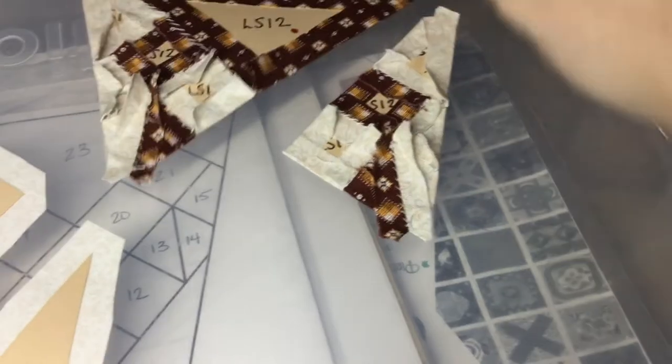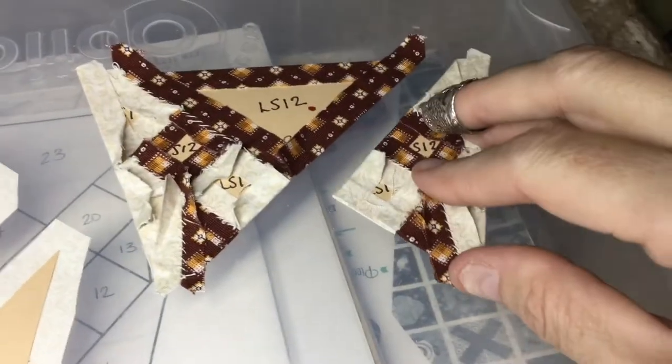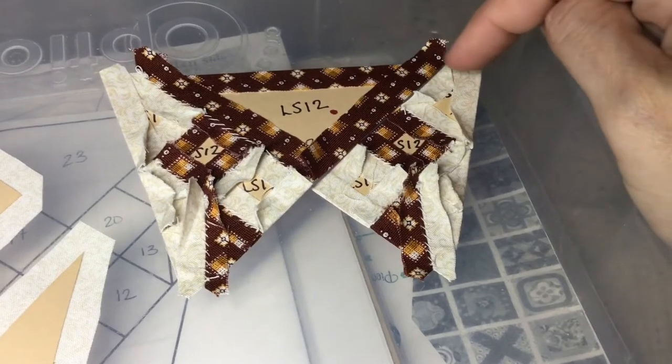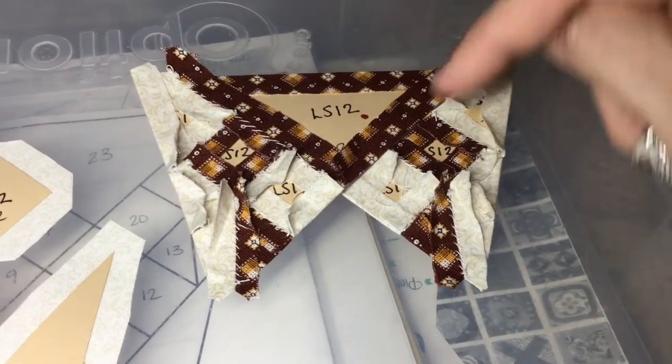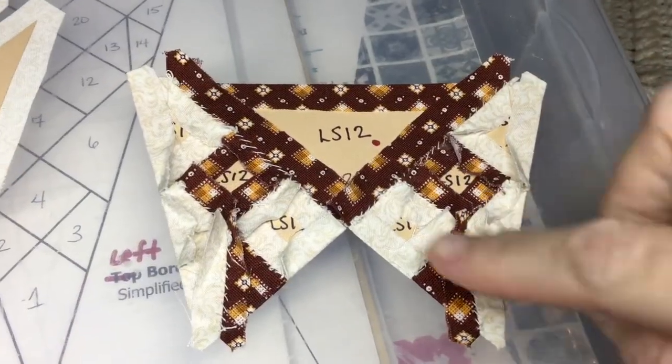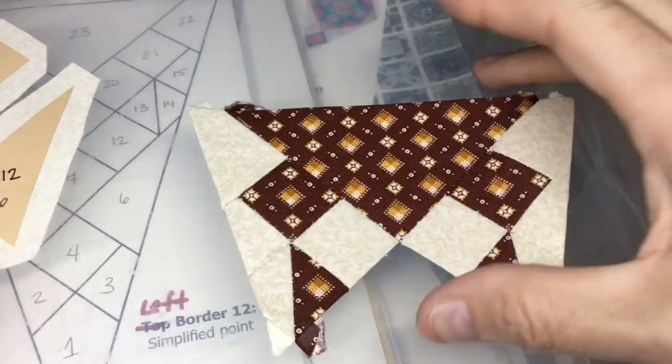I've assembled my unit for the other side. I'm going back to attach it, making sure I line up this edge with the top of the triangle and that the point meets exactly. I've attached this second unit — right now I have all of this assembled, and this is what it should look like.